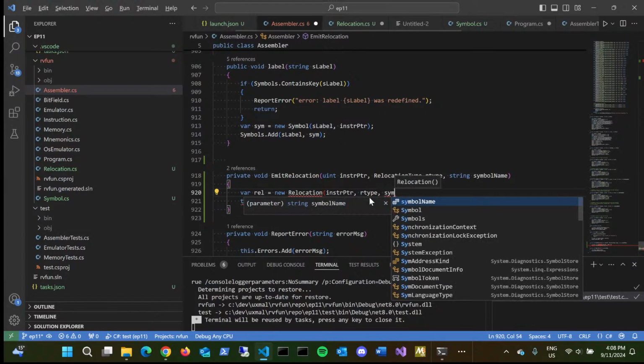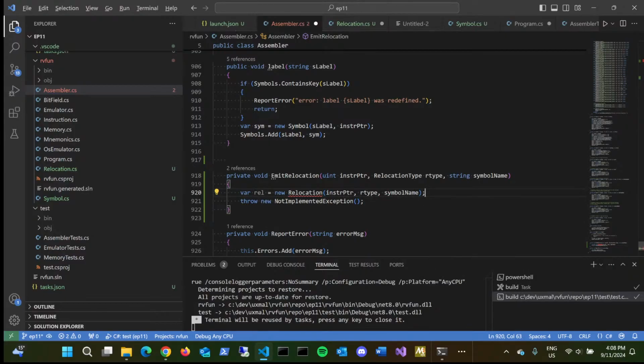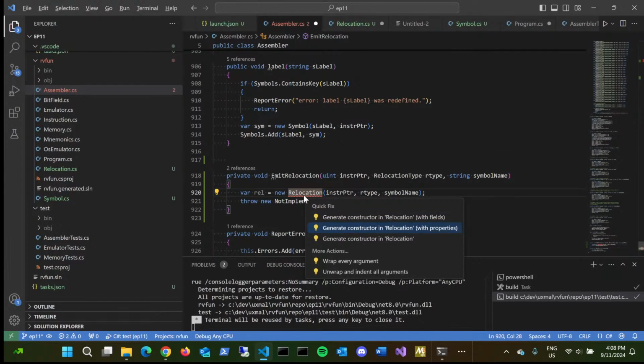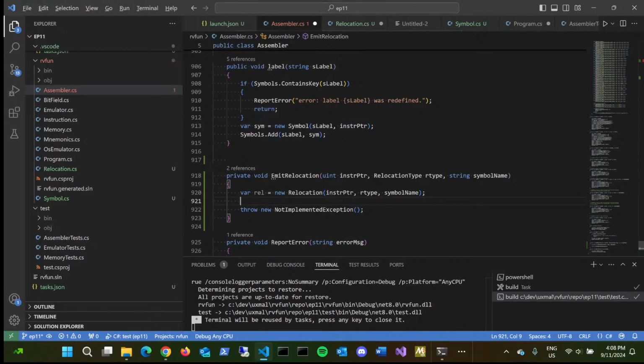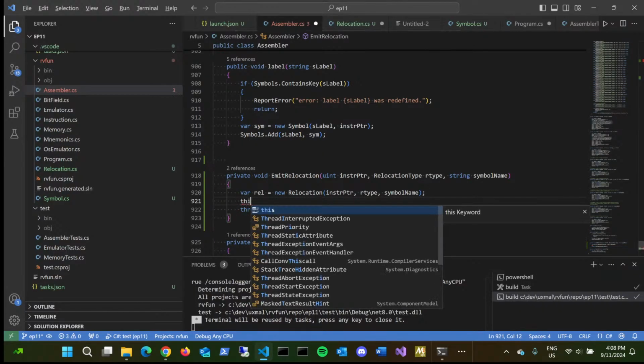So now we have created a symbol reference, and the type of patch or update that we wish to do, and then the place at which we want to do that patch. Good. And then we need to add that to a list of relocations that we need to define.